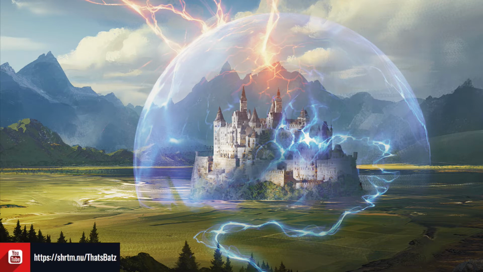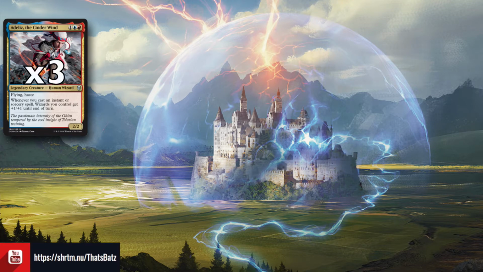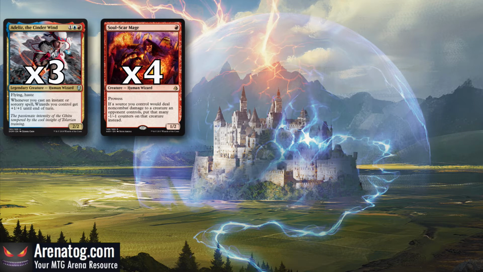Looking at the creatures, first we have Adeliz, the Cinder Wind. She's the heart of the deck with flying and haste, and whenever you cast an instant or sorcery, wizards you control get +1/+1, which stacks with prowess, which is really what makes the deck so strong. Next we have the 1-cost Soul-Scar Mage with prowess, and a very strong ability.